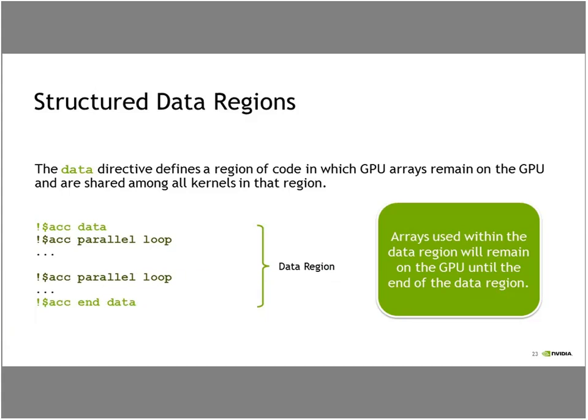Now, if you're in Fortran, I know many of you are Fortran programmers, we have a slightly different format here. We'll declare here's the beginning of the data region and here's the end of the data region, and that's simply because until very recently Fortran did not have a block construct, and OpenACC has not yet adapted to having that block construct. So you give the beginning and the ending point, and these must appear within the same subroutine or function.